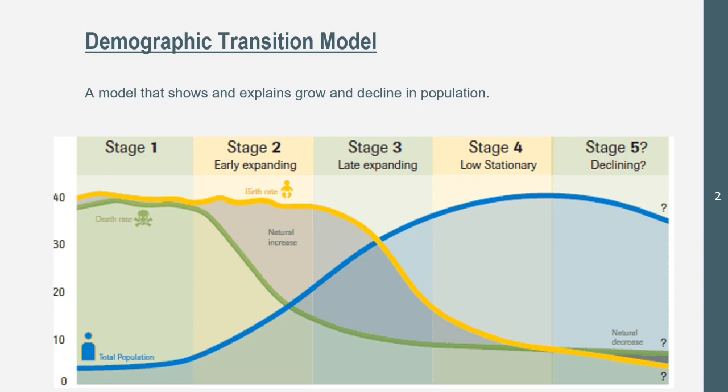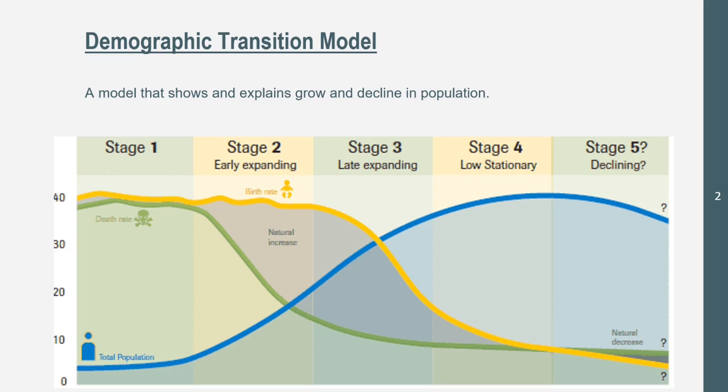Some people also think we haven't hit stage 5 yet. So maybe stage 5 is going to be worse than what we know it is now. Maybe Germany is at late stage 4, and if they hit stage 5, they're going to see a drastic decrease in population. Maybe some people think there's a stage 6 with even more decline, where we really do see a lower birth rate and a higher death rate. When we get into the ETM, we're going to see what causes the increases and decreases in population, what creates our natural increase and decrease rate.